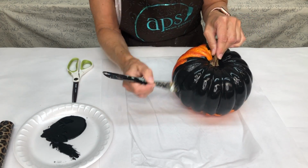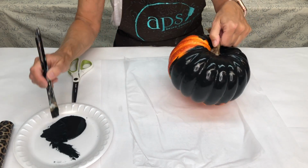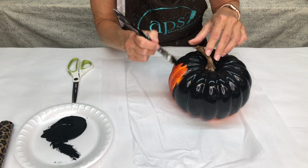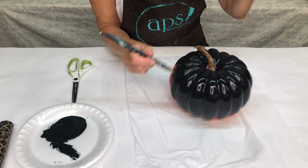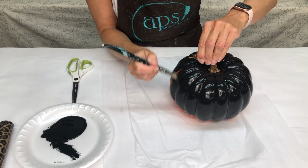But this is going to be a fun project, and I know everybody always loves to coordinate their decor with what they already have going in their house. I have a lot of black and white and some animal print, so I thought that would be so much fun to have on my holiday pumpkin. This is going to be part of a centerpiece for my dining room table.